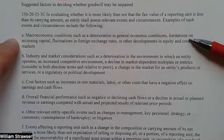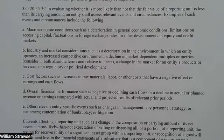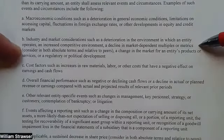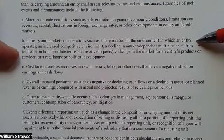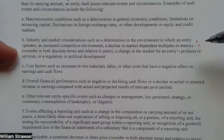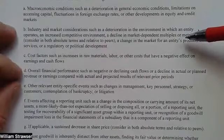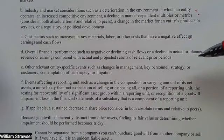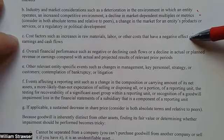Well, the very first thing, macroeconomic conditions, right? So if macroeconomic conditions are changing, then there could be a reason to impair goodwill. And there are so many macroeconomic conditions that are all over the place right now that would indicate, yeah, we need to check it for impairment. Industry and market conditions. So like maybe customers aren't demanding our goods. Maybe there's a new player in our market that is taking revenues from us, some sort of a regulatory or political development. That's the demand for the goods in the particular industry that we're within versus the general economy. Cost factors, so raw materials, gas price, right, for delivery companies, labor, all of that could have an issue. All the costs that the company faces could trigger impairment to goodwill.